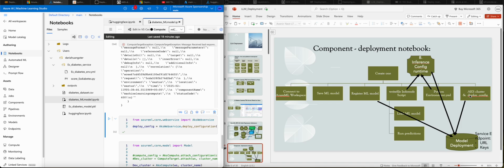So over here, for the deployment, we need the Azure Kubernetes cluster, right?